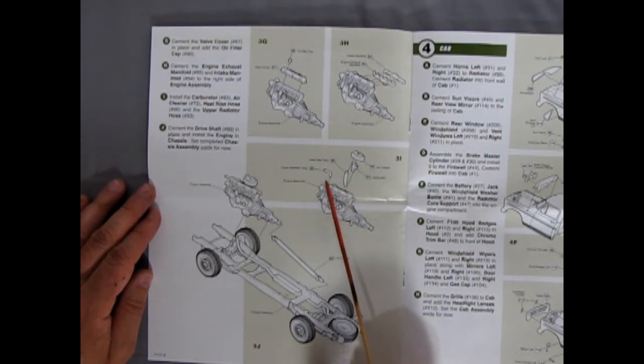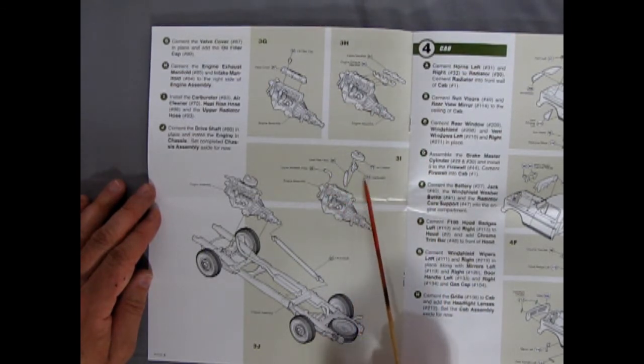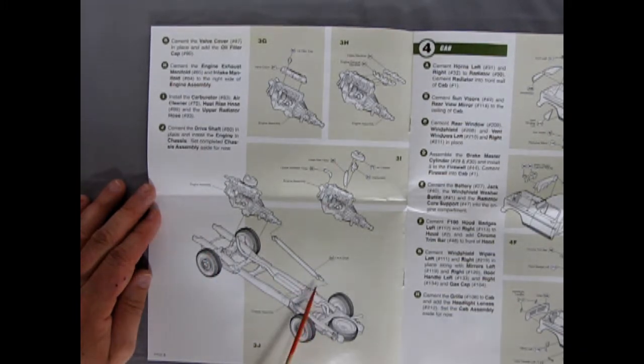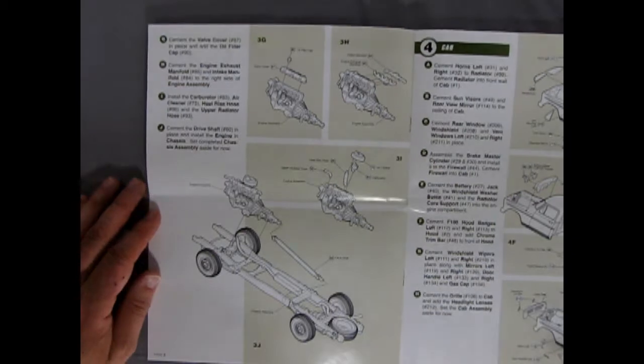Finally, we get our upper radiator hose, heater hose, going into the air cleaner. And then our carburetor on here. And the engine drops into the frame and is connected to our rear axle with this nice drive shaft here.